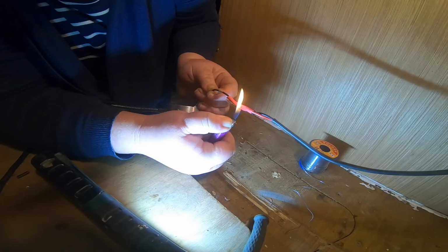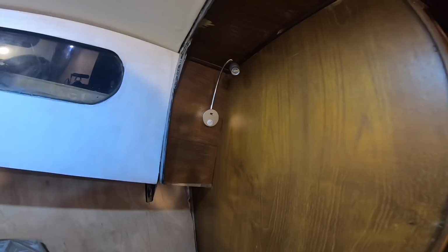Right, so moment of truth. Whee. And we've got a little USB socket in there. Right, so I think that's me done for the day.